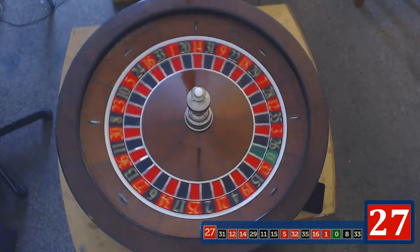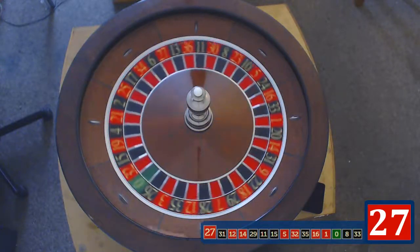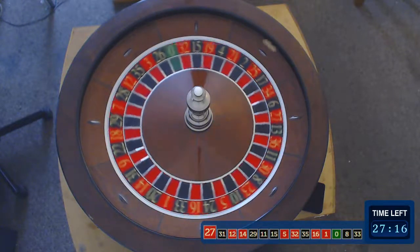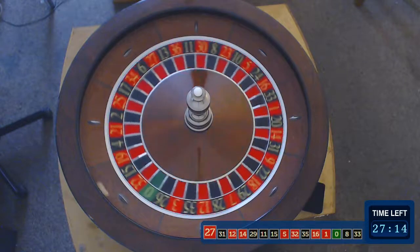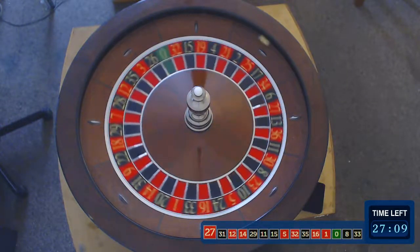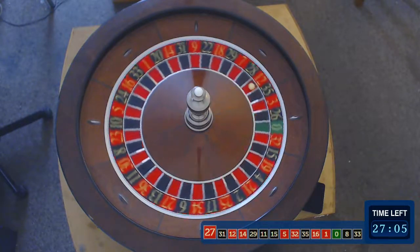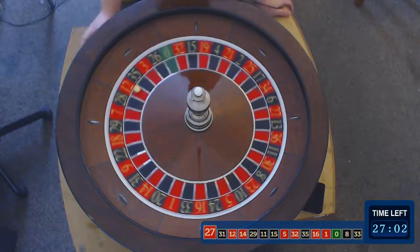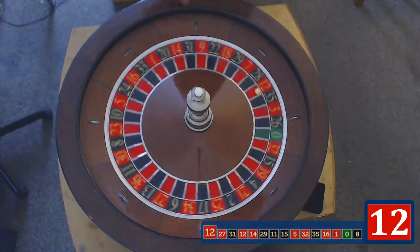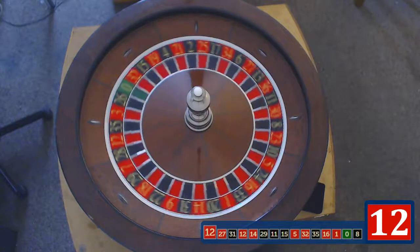So this wheel, it's not magnetic, the balls aren't magnetic, there's no way that I can influence the result of the spin. You can see there are 8 different canoe-shaped hazards all around the wheel. Now the ball will normally hit one of those, like so, and then bounce into a number. So in that case, it was a relatively straight bounce into number 12. Second time in a few spins. 12 is red, it's even, and it's low. First dozen, third column, voisin section.